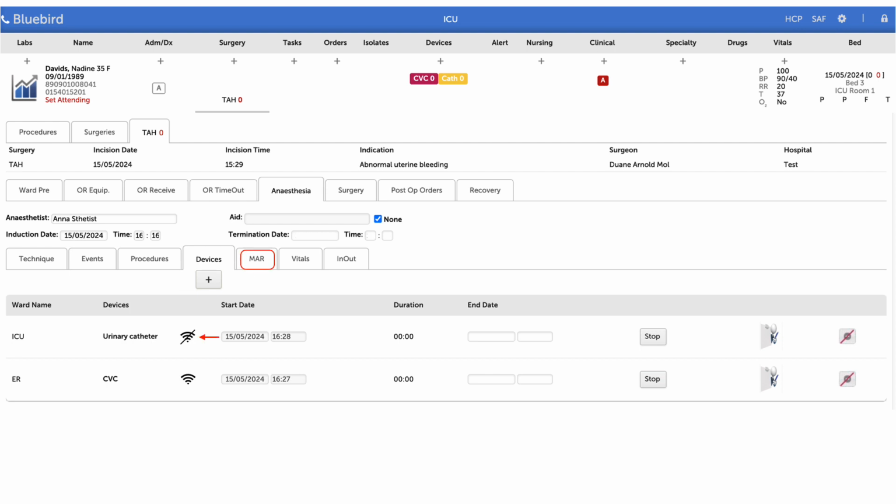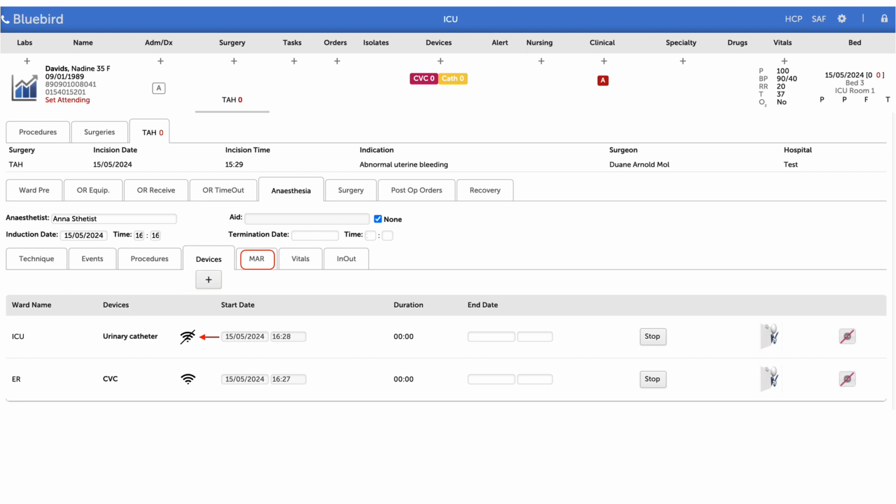All right, now I'm going to move to the next tab, which is the medication administration record. Now, the medication administration record, the vitals, and the in-out tab are all mirrored here, but they actually live under the nursing section of that patient bed line at the top. It's just that we don't want the anaesthetist in theatre to have to click more than once.